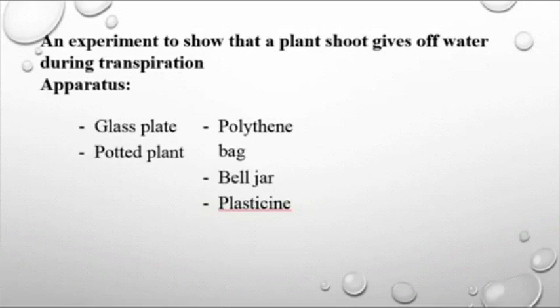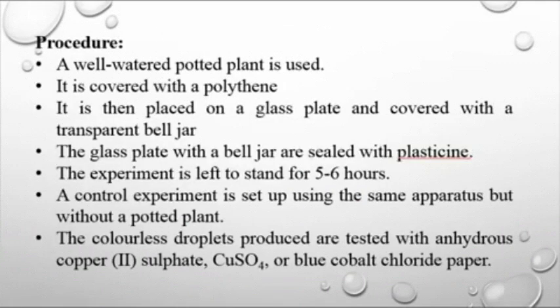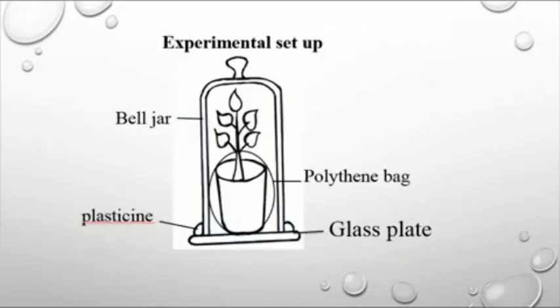That is the aim of the experiment. And the apparatus or materials to be used: we are going to use a glass plate, a potted plant, a polythene bag, a bell jar, and plasticine. In our procedure, as we can see from there, this is the setup.